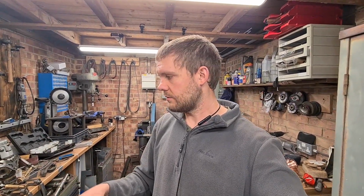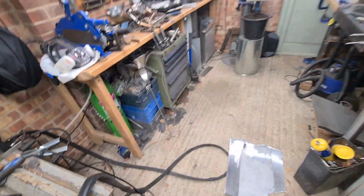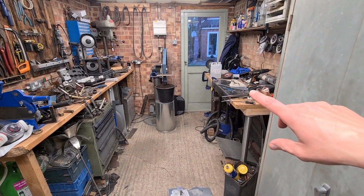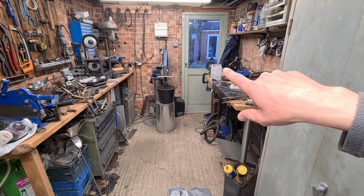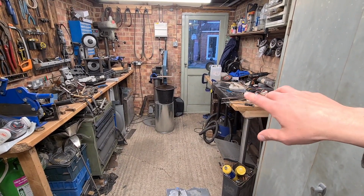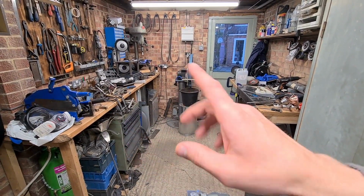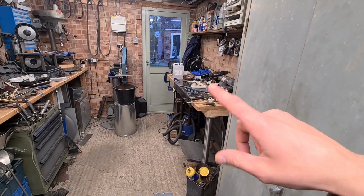So that's a big update to my workshop, and there's been a bit of a reorganisation in here since I last did a video. My welding table and welding area is now over here by my garage door, and I'll just quickly show you this. This is a new workbench I set up. I've got some bench mounted grinders and a polishing mop set up over there. It just gives me some more workbench space. This bench is a bit of a mess, but I'm going to get on with cutting these templates out.